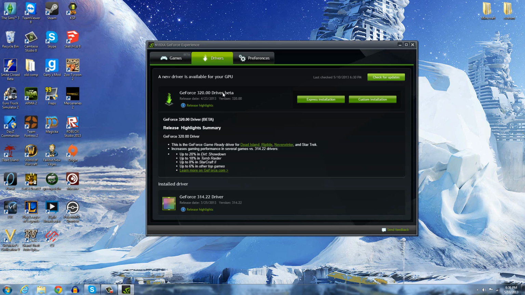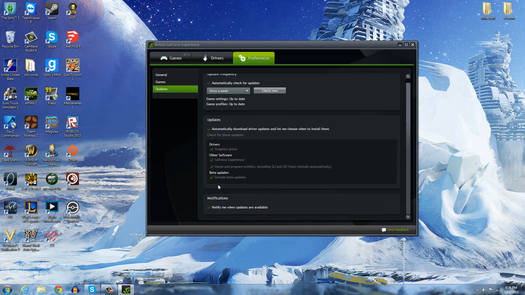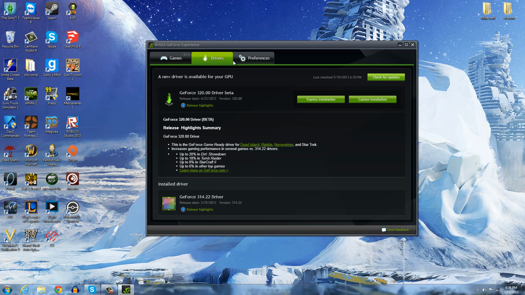But as you can see, this one says beta, and this one doesn't. So how did I get the beta to show? You guys may already have this downloaded, and you're like, oh, well, I don't see beta drivers. Well, to do that, you go to Preferences, which is basically just Settings. And you go down to Updates. And all the way down here, you see beta updates. You need to check this box. And now you'll have this here.